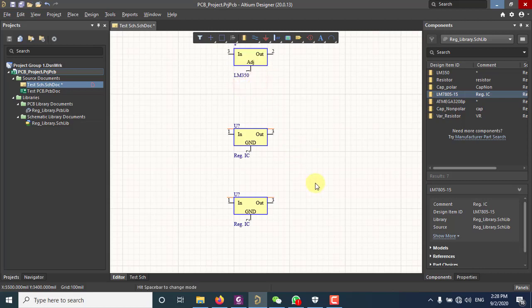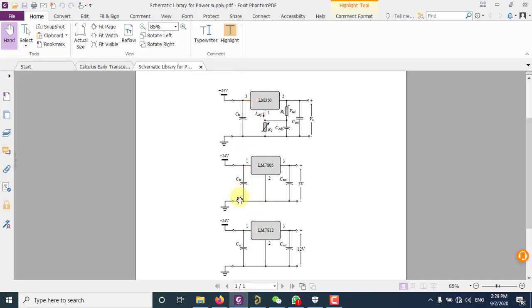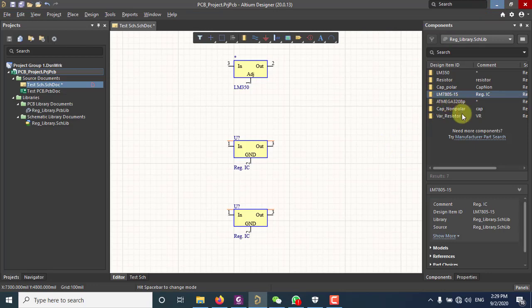Alright, so now we can add the other components. For instance, let's say we have an input capacitor and an output capacitor.